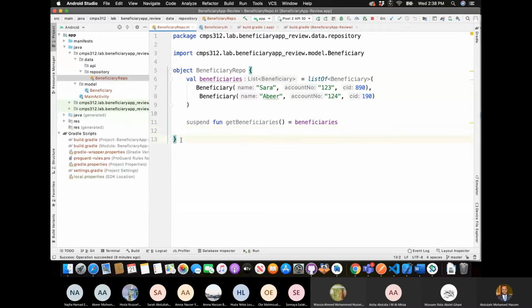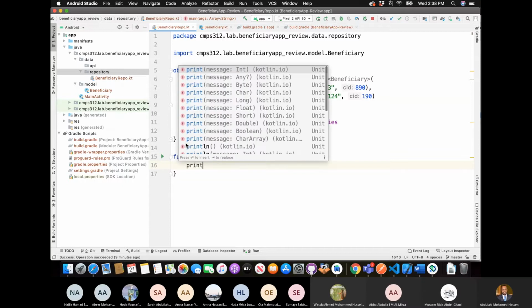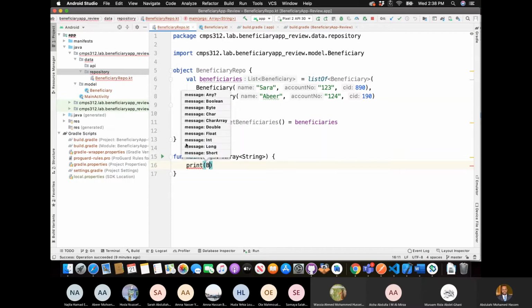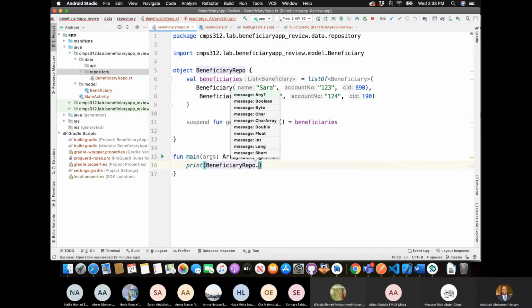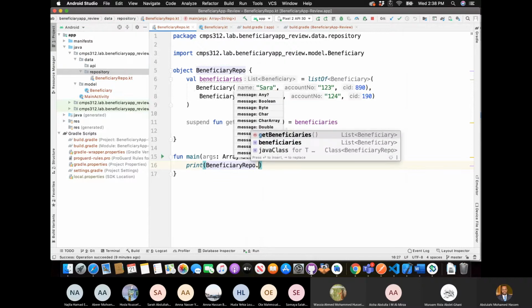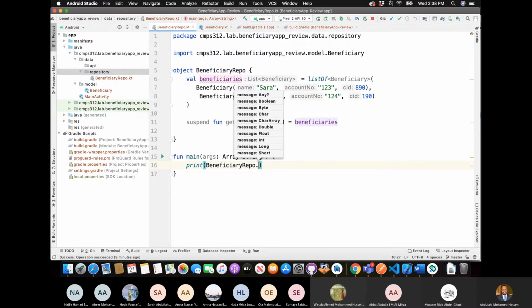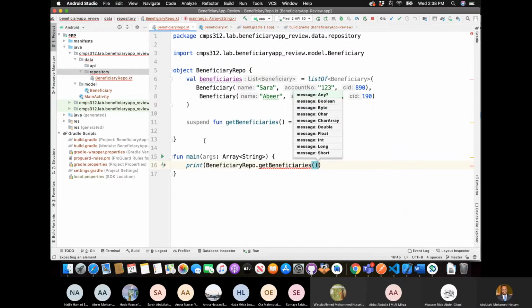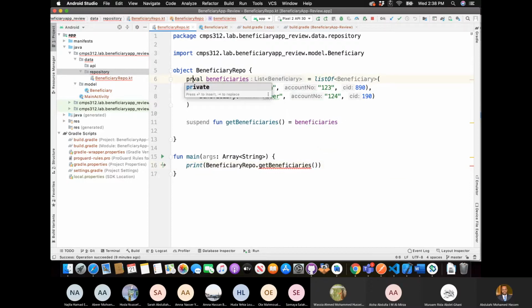Okay, so I can see now this will work for me, because I can even write a small main function here, and I could say print beneficiary repo dot get beneficiaries. Make this one private so that people don't see it outside.